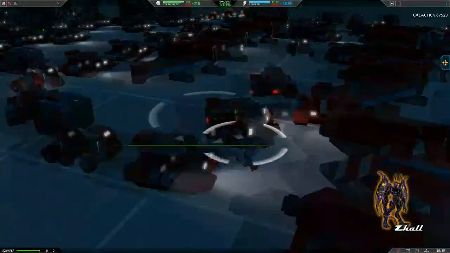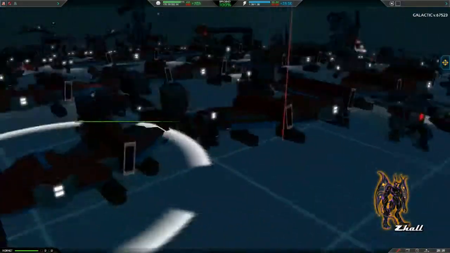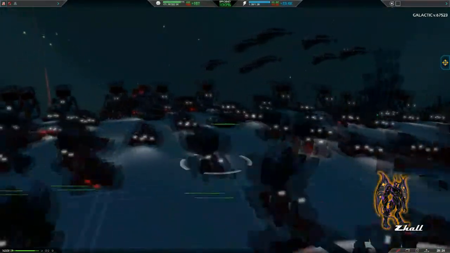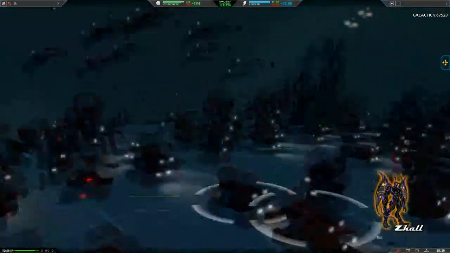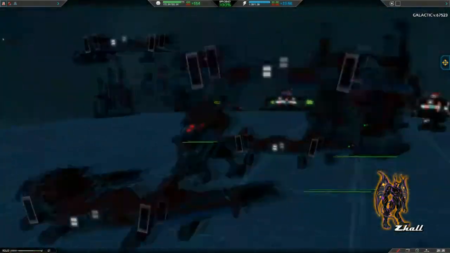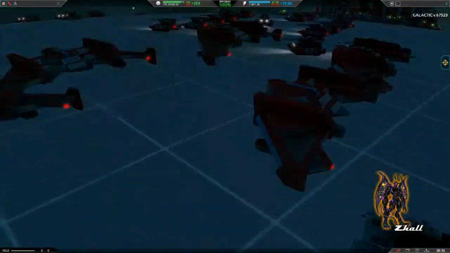How do you hide the health bars again? Man, I just got lag just moving them. Why did you build so many booms? I did? Oh wow, I did. Why did I? What is it? Control I to hide the.